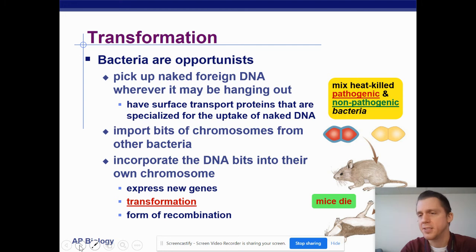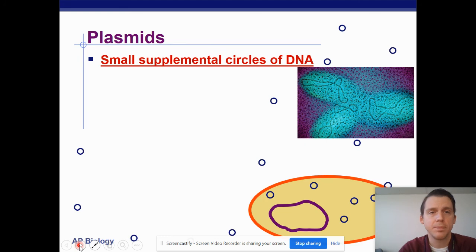You might think this seems really risky, incorporating DNA into your own, but the benefit is that you get some genetic recombination out of it, and you would not get that normally because, as we already know, bacteria reproduce asexually. So in addition to the chromosome, we've got plasmids in the bacteria.